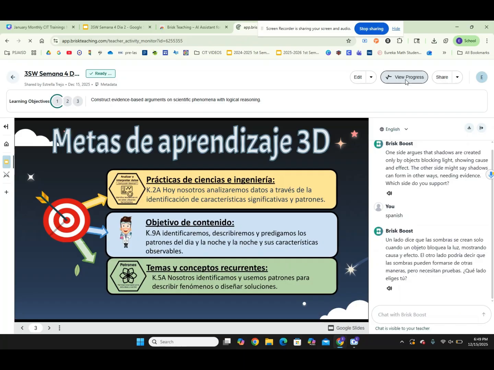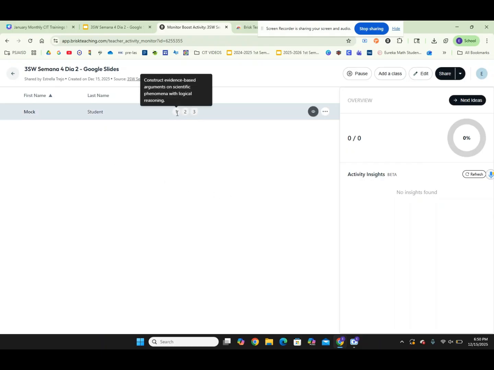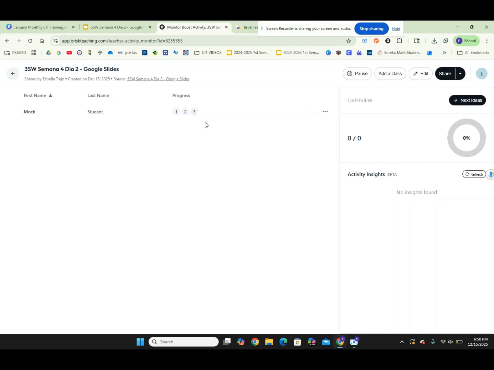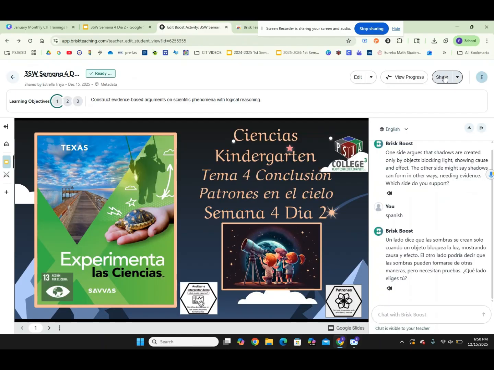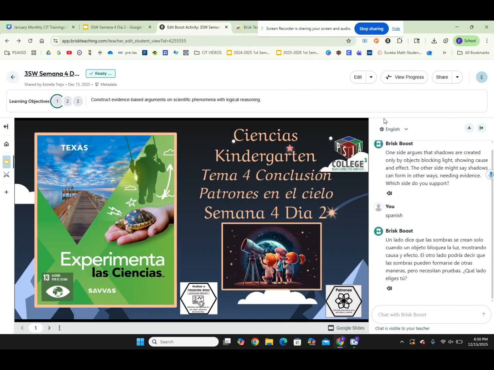You can see the progress of the students. Right now I don't have anyone in, but you can see the progress. It has like 3 questions that it's asking them to do. So here you could share it, copy student activity link, share it with the students. So this is how you would share it. So that is the boost.